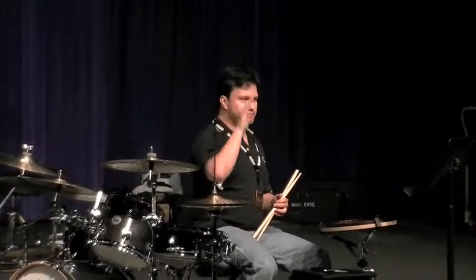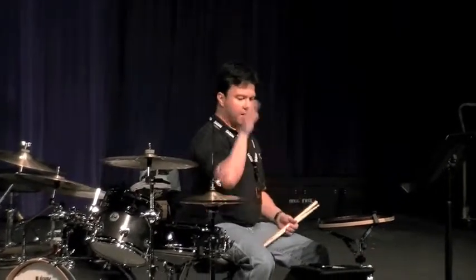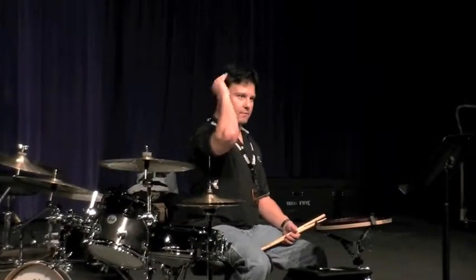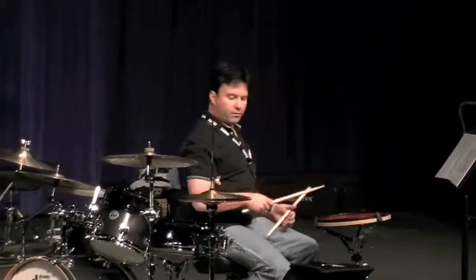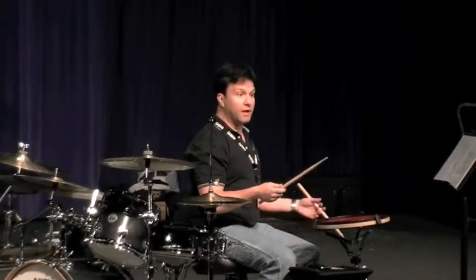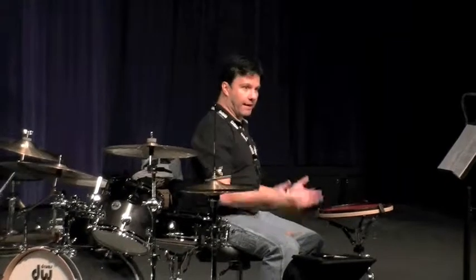Acting like you're bouncing a basketball. I mean, it's not really anything deeper than that. Bounce the basketball, it hits the floor, the basketball comes up, you bounce the basketball again, right? So, hopefully you guys can see this. All that we're doing when we hit the drum is really, if I were to let go, it would be this. That's what's happening, right?